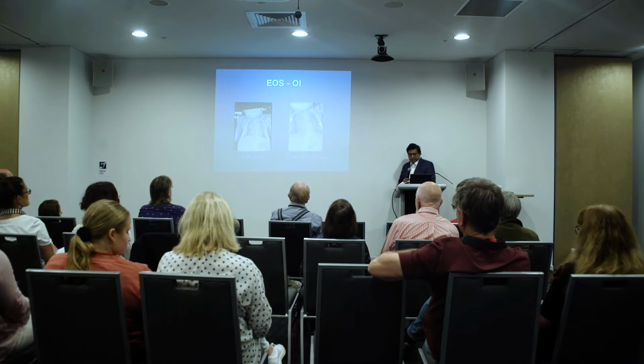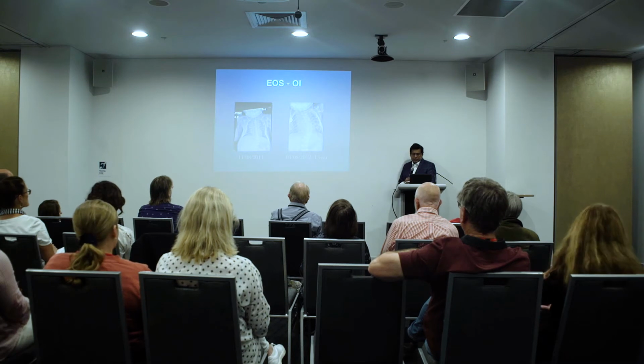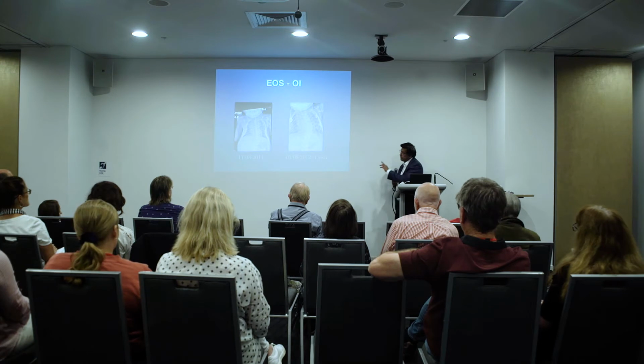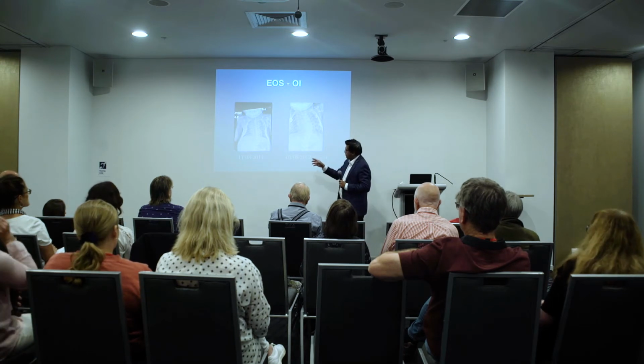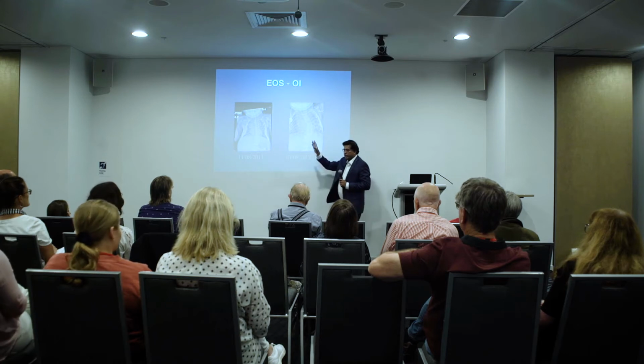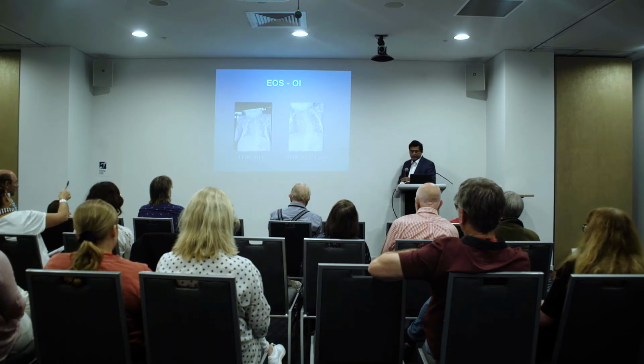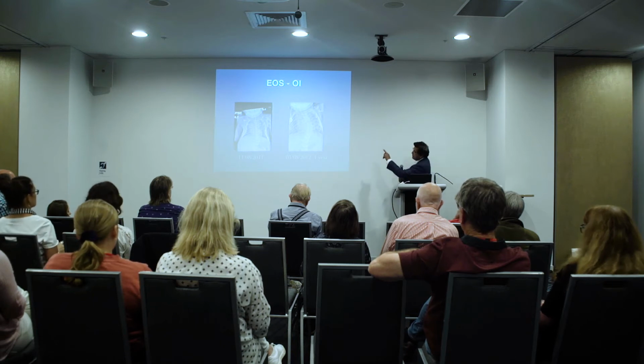So this is an example just to highlight the severity of this problem and how rapidly it can progress. This is a young girl, that cute little girl. This is her X-ray at birth, and you see she had OI type 3, 2011. It's a very slight curve, and we get worried when we see that. Slight curves become big curves very, very quickly. And that was a year later. The curve got a bit bigger.